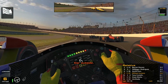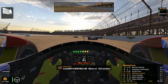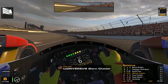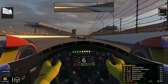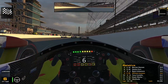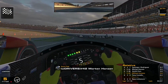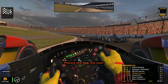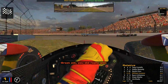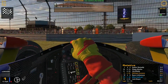Looking outside. Car to the wall up top. Apologies for the language used by our fellow racers here. And to the line. Get a position right there at the finish. Where do we end up? P7. And we got crashed right at the end, of course. Hooray.